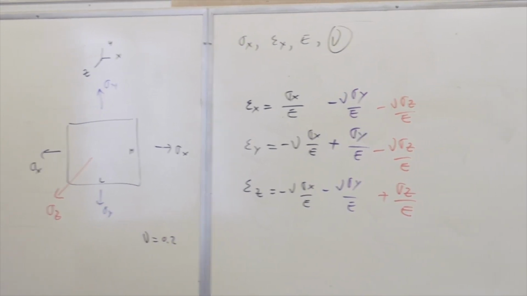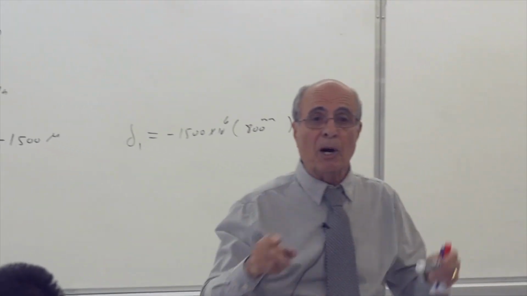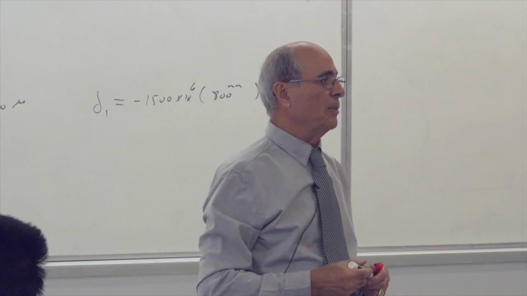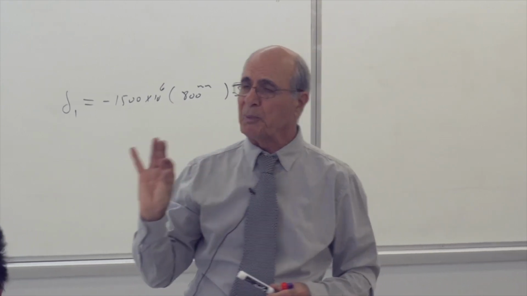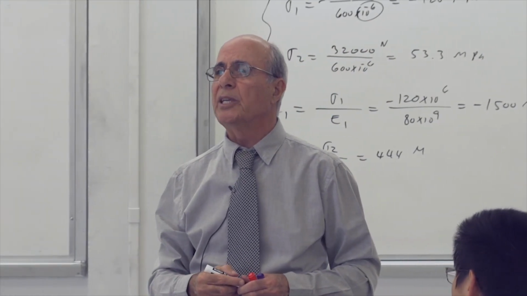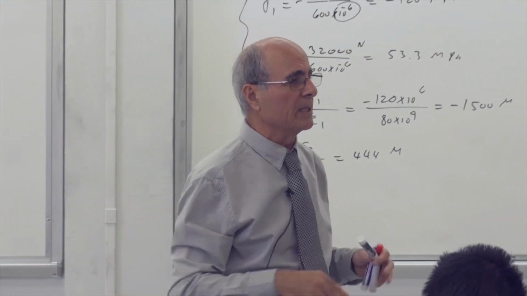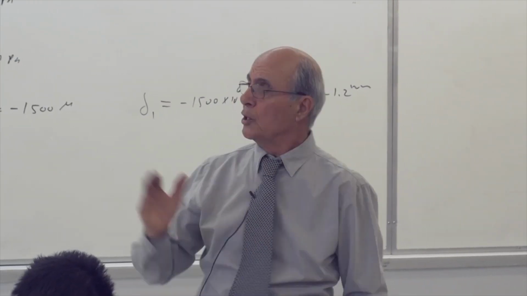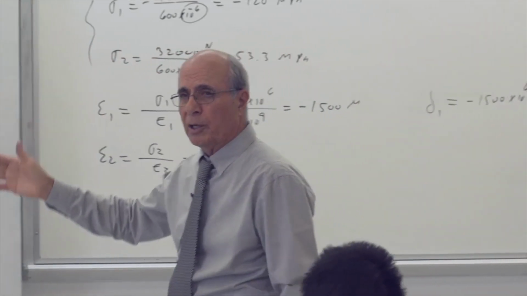Some of your homework problems are the rod, so it is one-dimensional. Some of them are a plate, two-dimensional. We rarely go to 3D at this time, unless there is some specific meaning which I'm going to explain to you at the end of the class. Is that understood? But we never do 3D analysis. Remember that. We only go one or two. Is that correct? So we have to use one column or two columns.